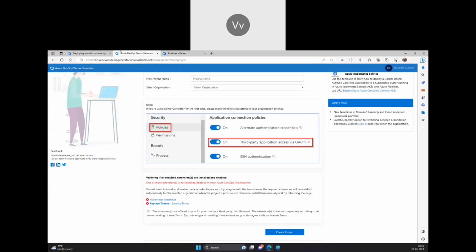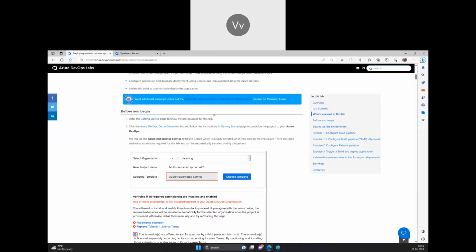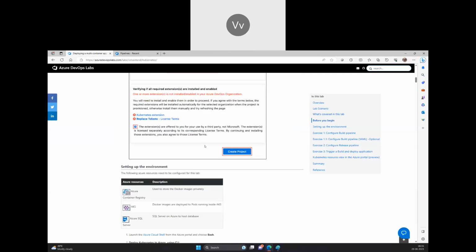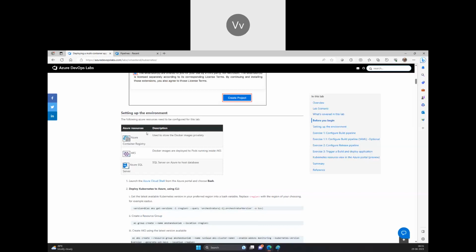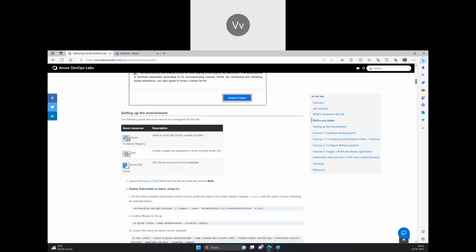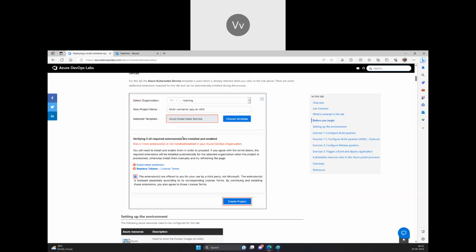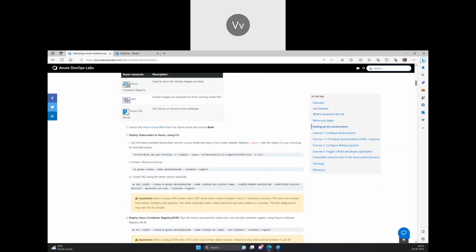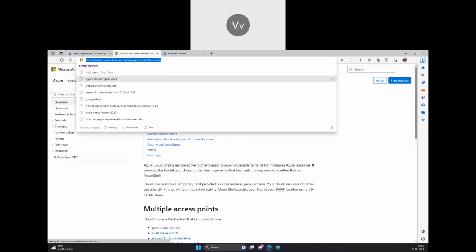So let me close this right now, and I'll go back. I created the respective things, whatever they just mentioned. Setting up the environment. So what should I do? I should go and create the infrastructure, go and deploy those things, right? So let me create that infrastructure. I gave the commands also. I just have to log into my Cloud Shell.